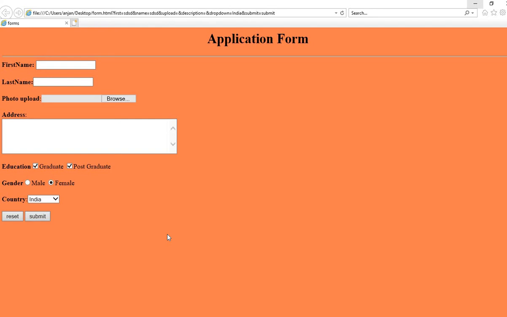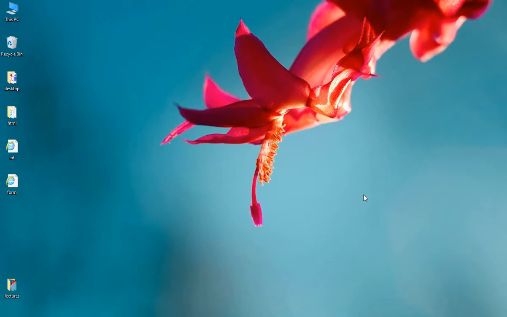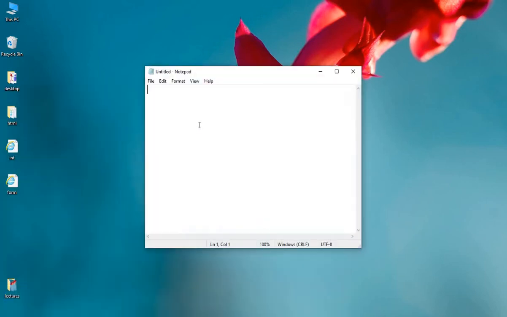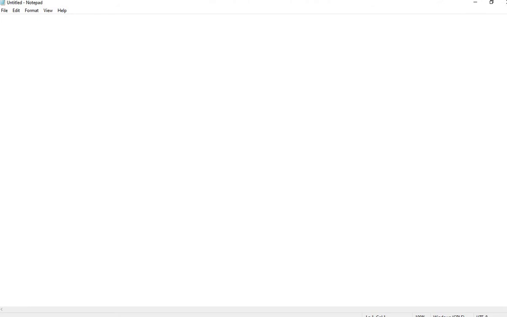For designing such an HTML form, the following code has to be written. So let's begin. Open Notepad and write the following code. HTML.